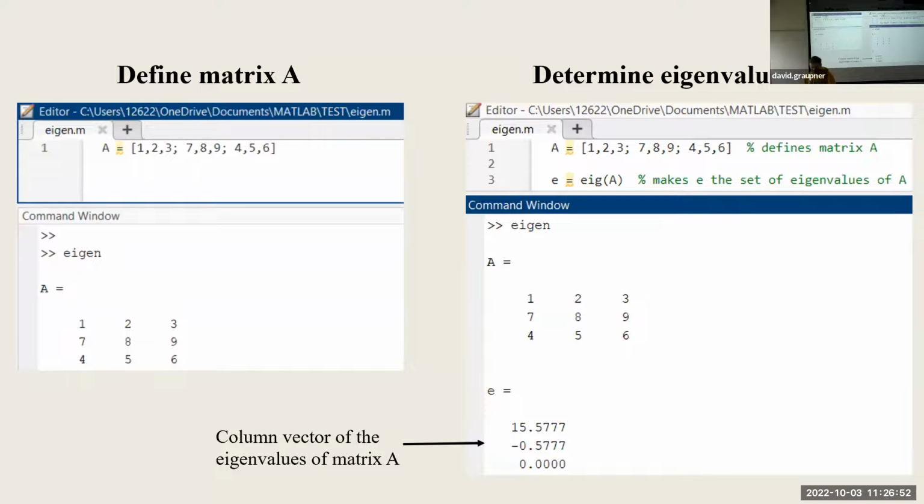So if we have this matrix A, I just came up with a random matrix, and we do this command, eig(A), it will just give you the eigenvalues of this matrix, which is pretty convenient. You don't have to do any linear algebra, which is good because I don't remember how. It'll just straight up give you all of the eigenvalues of this matrix.